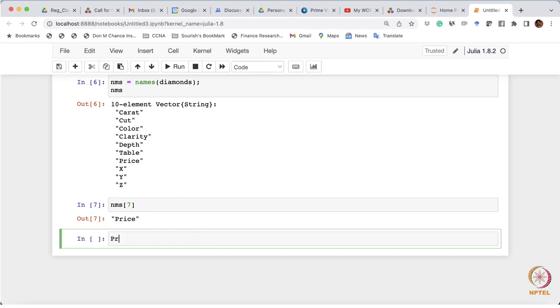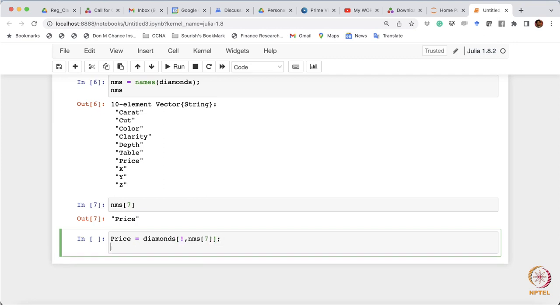So price equals diamonds, seven, and carat equals diamonds, comma.